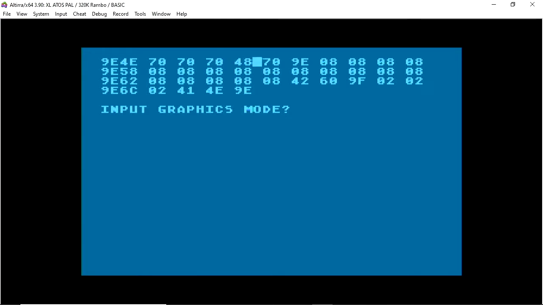Load memory scan counter with 9E70. And we have the address down here, 9E4E. That's the same address up here. And this 41, characteristic 41, 65 in decimal, 41 in hexadecimal.